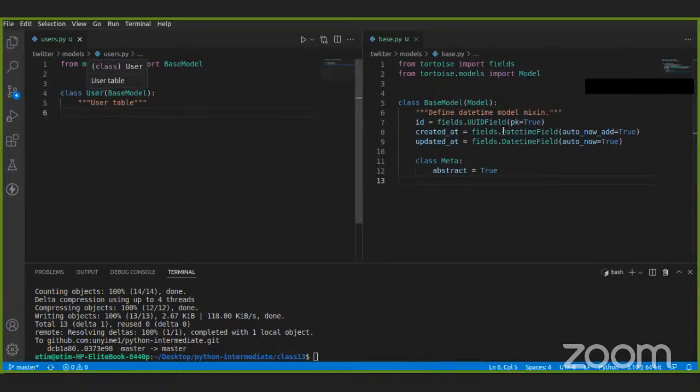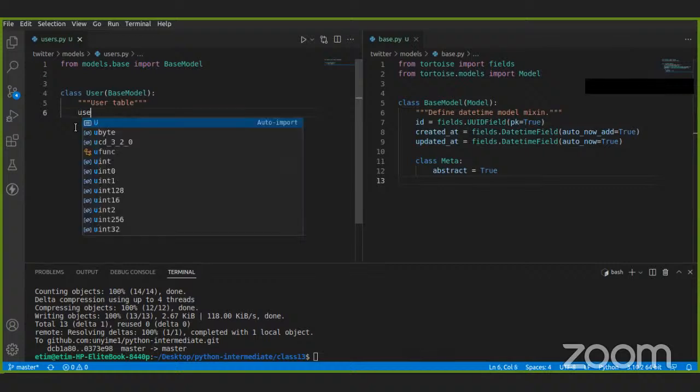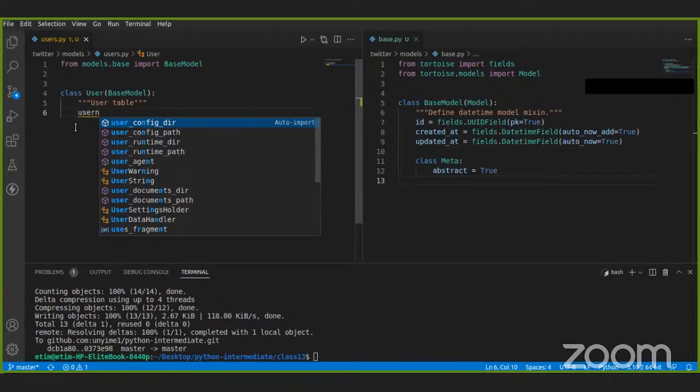That way, this user will have an ID, created at and updated at without explicitly creating them here.